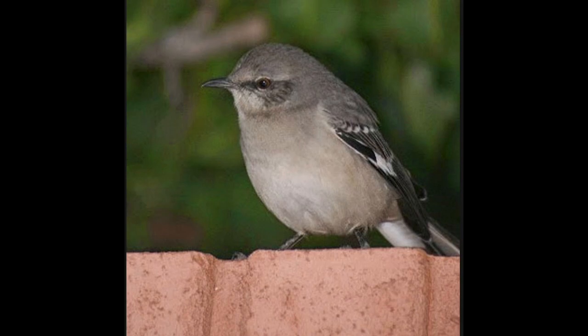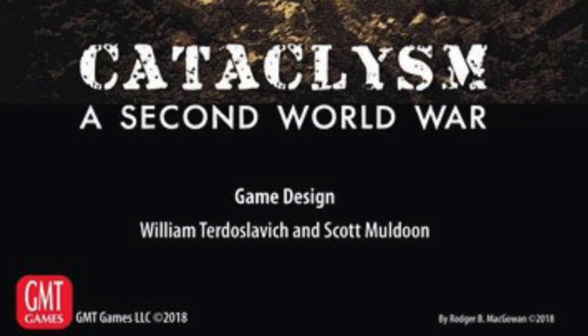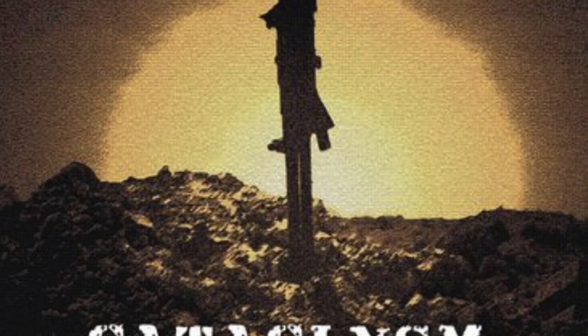Enrico Viglino of Calandale fame is continuing his quest with Cataclysm, a Second World War game designed by William Tendoslavich and Scott Muldoon, published by GMT.